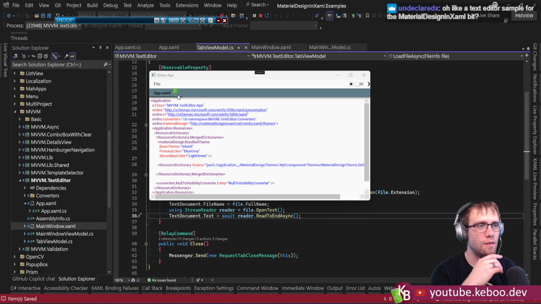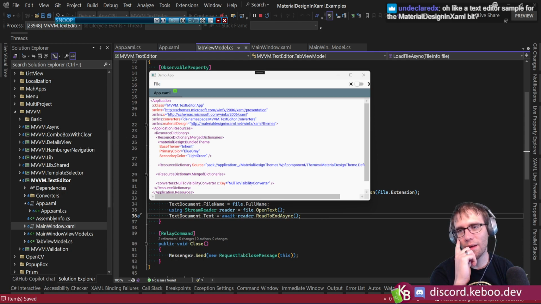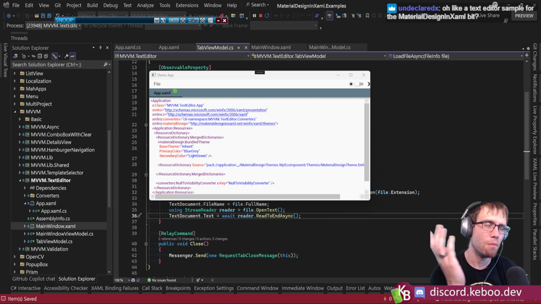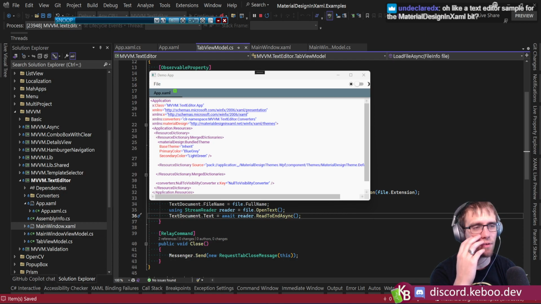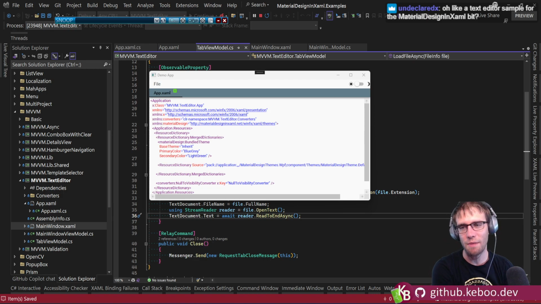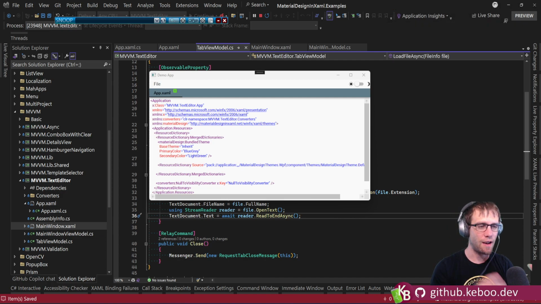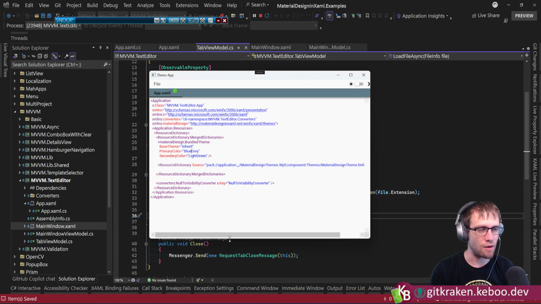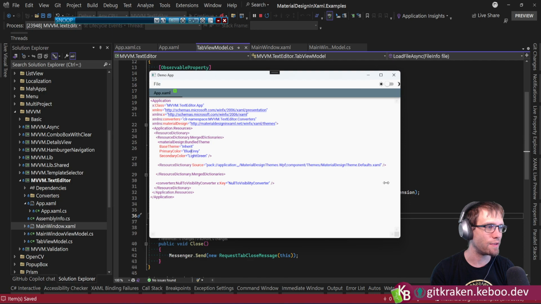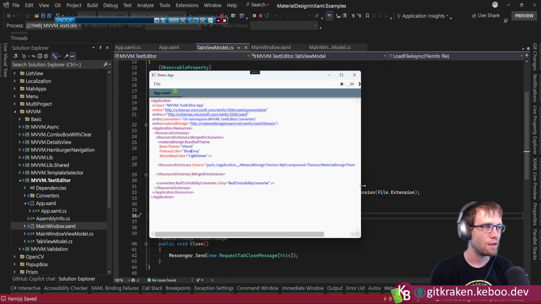Yeah, it's because all of the samples in that repository, or I should say most of the samples in that repository, are heavily focused on showing off material design and XAML stuff. Some of them are generic WPF stuff. Some of them are showing command line integration bits. So I've kind of muddied the waters a little bit with various samples, but I try to have things in there so that when people ask questions, I can point them to a sample rather than saying, here's what you have to do.